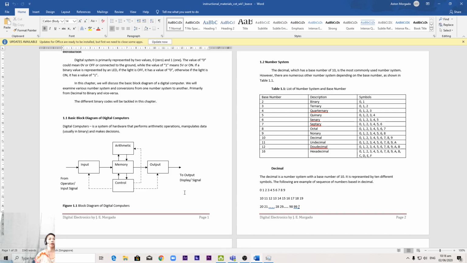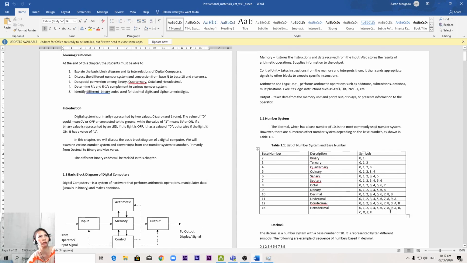For engineering logic circuits, they do have memory, so that includes flip-flops, but that is beyond our topic. So for this subject, we will learn more or less about input, controls, and output. At the end of this subject, you should be able to learn how to design a digital control.